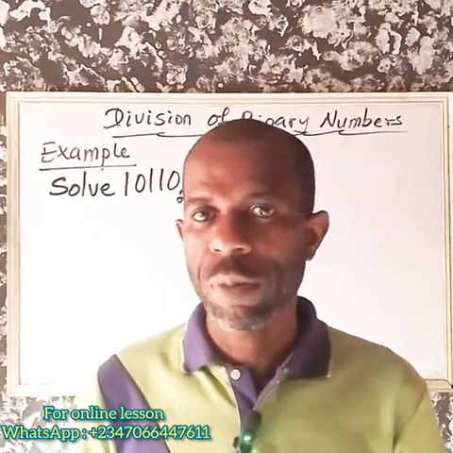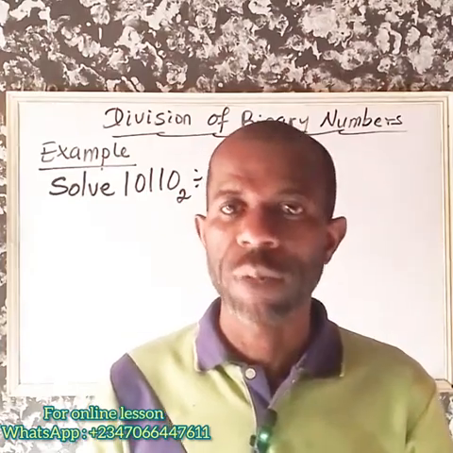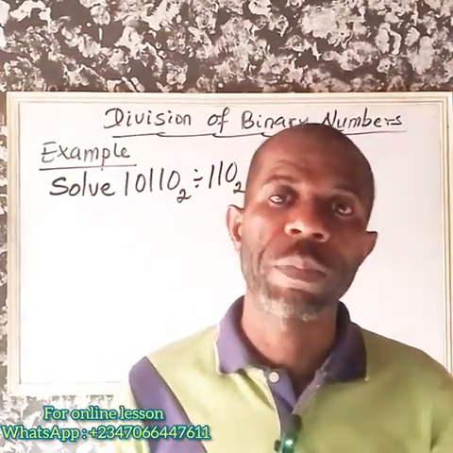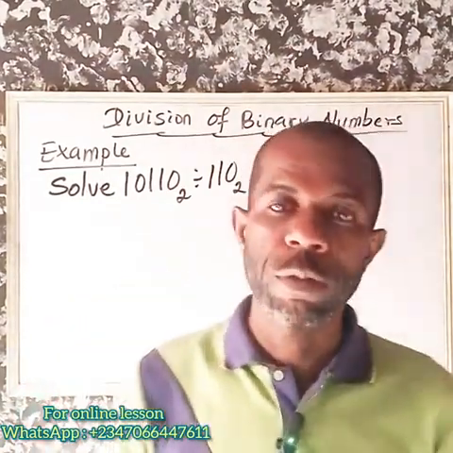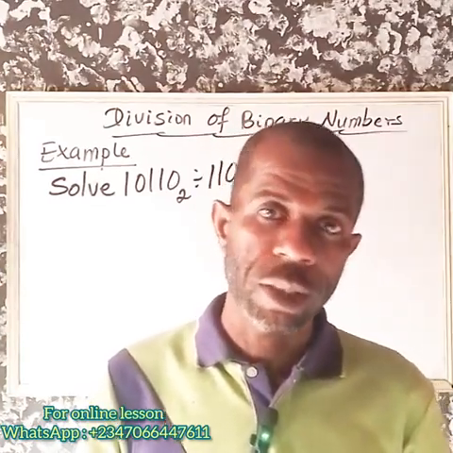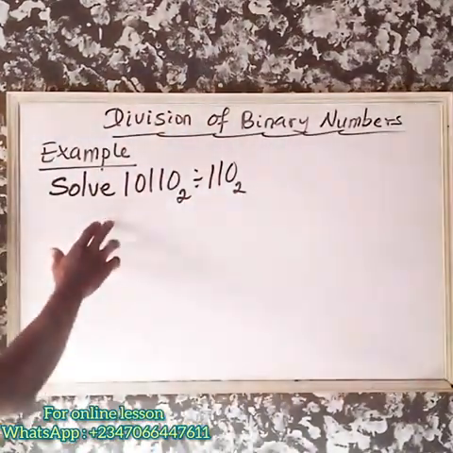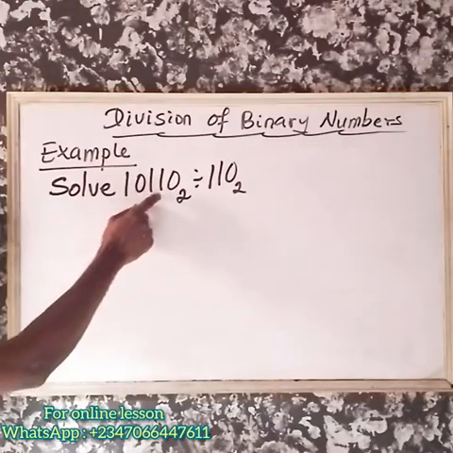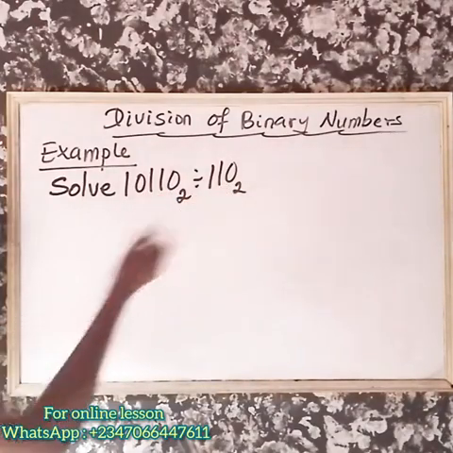In today's class, I will be teaching us how to carry out division with binary numbers. Yesterday I posted a paperwork on this, particularly this question, but many people were confused because so many steps needed to be explained. That is why I'm making videos for this. Look at this one here. We have 10110 base 2 divided by 110 base 2.